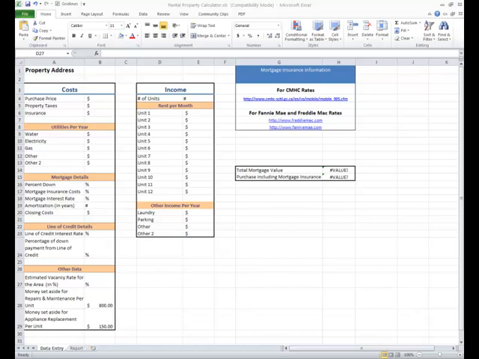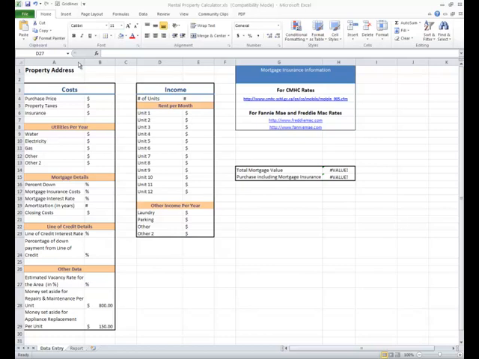Owning property is one of the best ways to make money. The benefits are numerous, and especially that your costs remain stable while your income increases each year as rental rates increase. As you pay down your mortgage for the property, your equity and therefore your profits go up. I've made this spreadsheet with inputs from many different sources, including self-help books, other rental property owners, real estate agents, and my own personal experience. I hope you find it as helpful as I did when making rental property decisions.